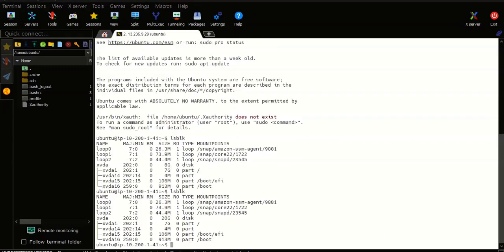But there are still certain things we need to do. We have to use growpart to match the partition. You have to increase this xvda1.